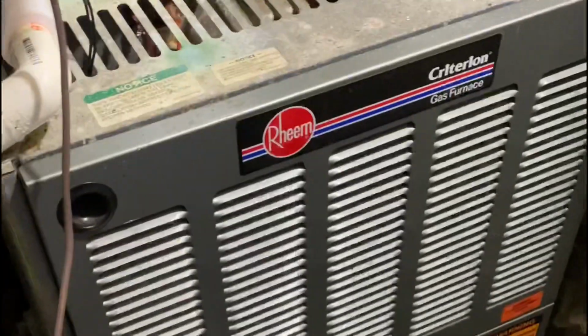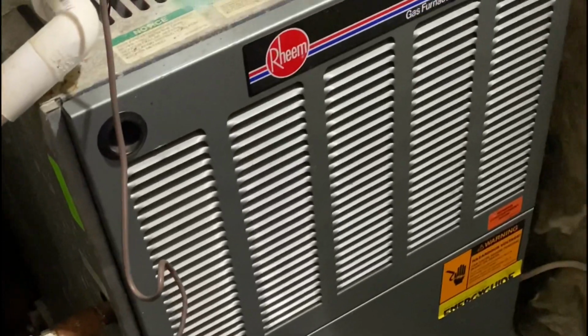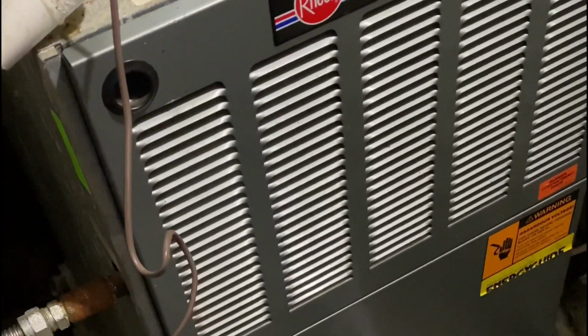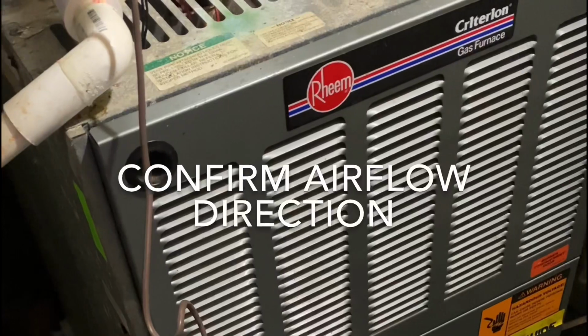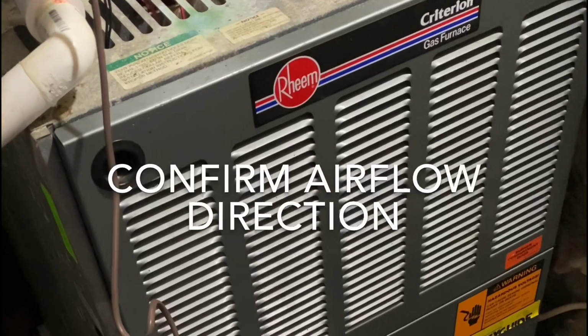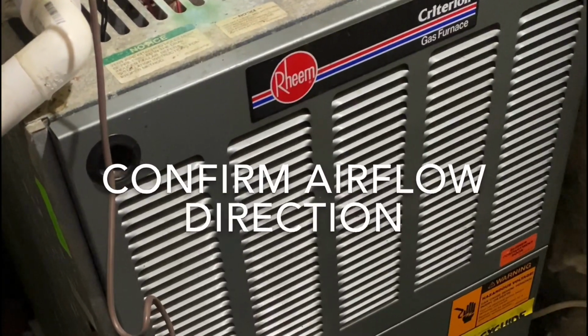One tip on replacing your filter: these filters are directional. You'll notice the arrow there, it says airflow direction. So when you put this filter back in, make sure you put it in the direction of airflow correctly. In the case of this system, air flows from the floor up through the bottom of the unit and out through the top. So you want that arrow to be pointing up. But be sure to take a look at the filter that's coming out of your unit and make sure that you put the new filter in with the arrow pointing the right direction.